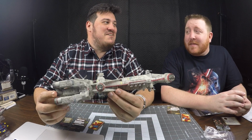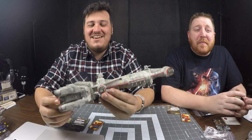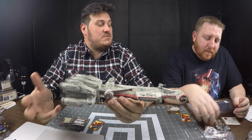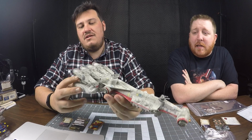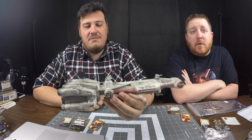The Tantive IV. It's about time. I know, it took a long time to get this. We've been playing Star Wars X-Wing miniatures games for a while, but we play mostly with the small ships and the large ships, and we really haven't done any epic battles yet. It's mainly just been you and I playing, or game night at the local shops.